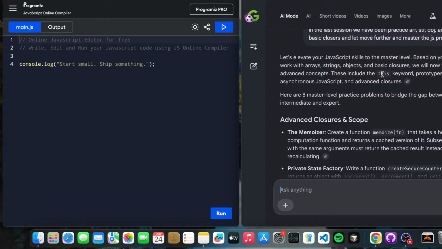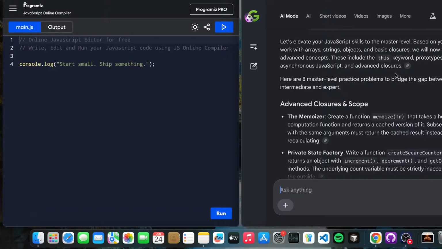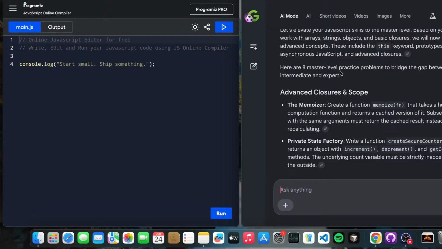Here we will mostly go with OOPs concepts, because this enters here. In JavaScript we basically have two different this: one for OOPs and one for objects. Now a master level practice program, graded between intermediate and expert. We are now on the intermediate part.